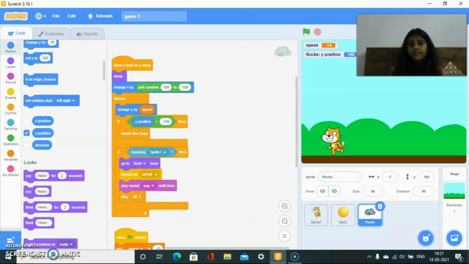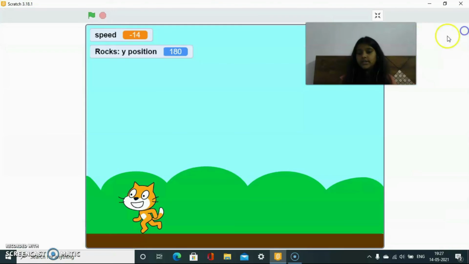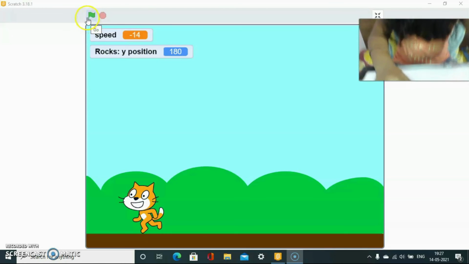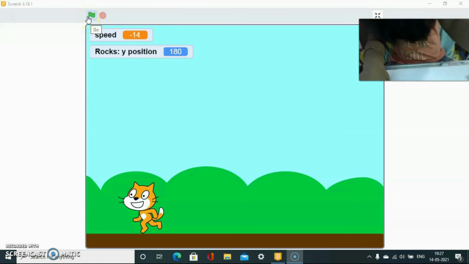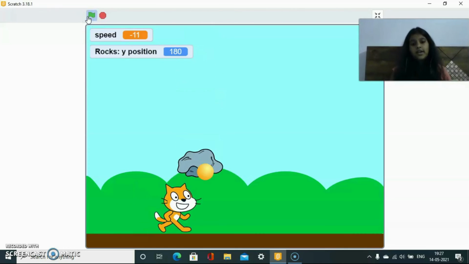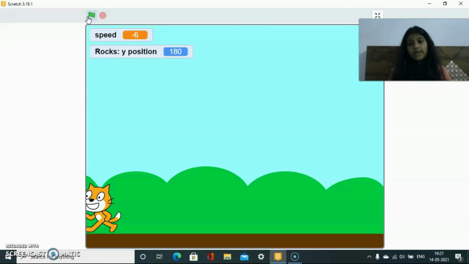So here I maximize the screen and I click this flag. The keys you have to use are not that complicated. You just have to use the arrow keys, the right arrow key and the left arrow key. So it's really easy to operate as well. Here I click it and you will not be able to hear the sound because I did it so, and in the video you will not be able to hear the sound, but in real life when you play you will be able to hear the sound.